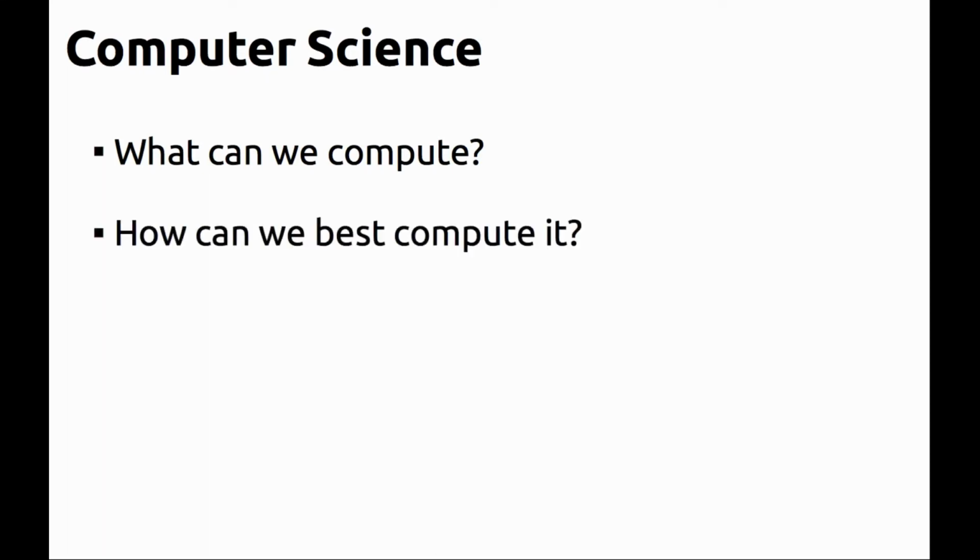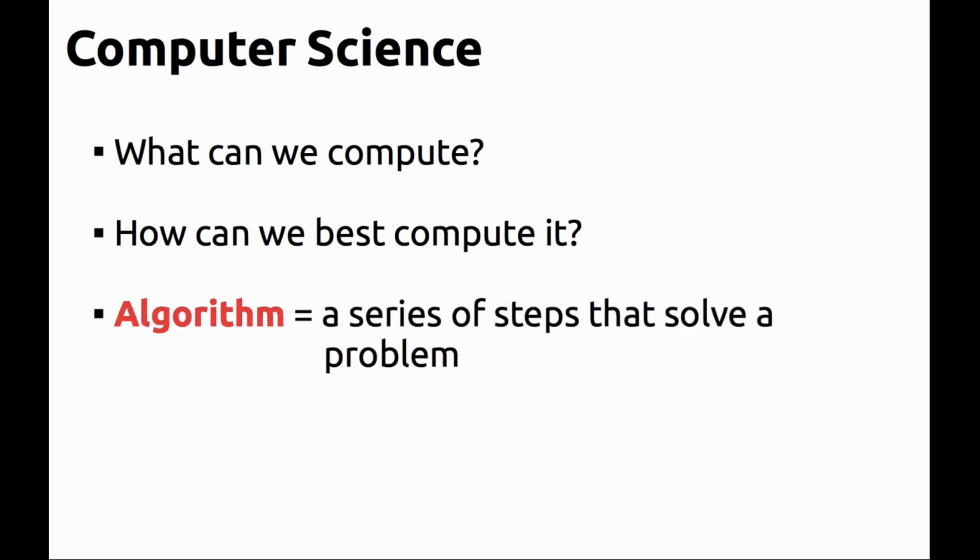Computer science is a field of study that tries to answer the questions, what can we compute? And how can we best compute it? Computer science investigates how one can solve problems, and especially what algorithms one can use to solve problems. An algorithm is a step-by-step strategy that's developed to solve a certain class of problems. The idea is that once you have an algorithm, think of it as a recipe for solving a problem, you can use that algorithm to solve other similar types of problems, even as the size or scale of the problem increases.